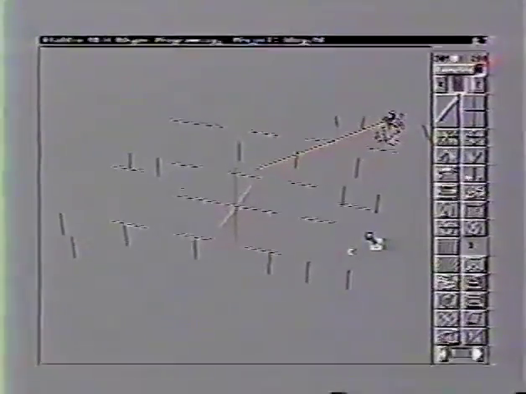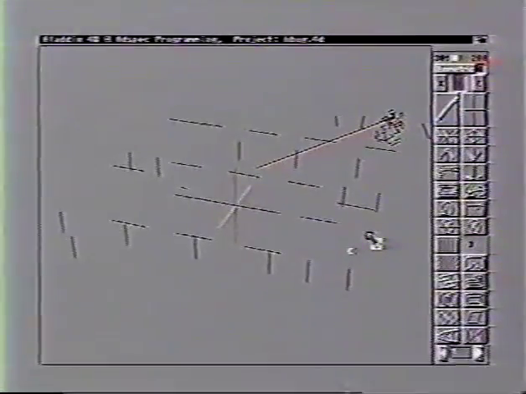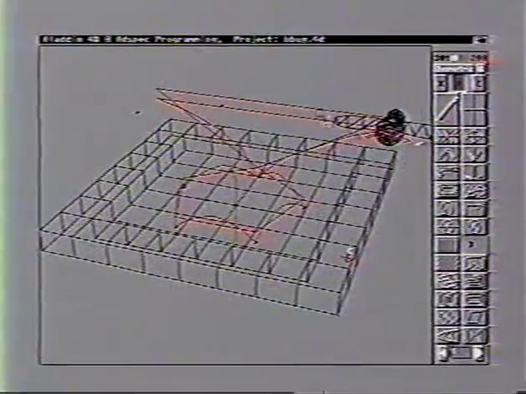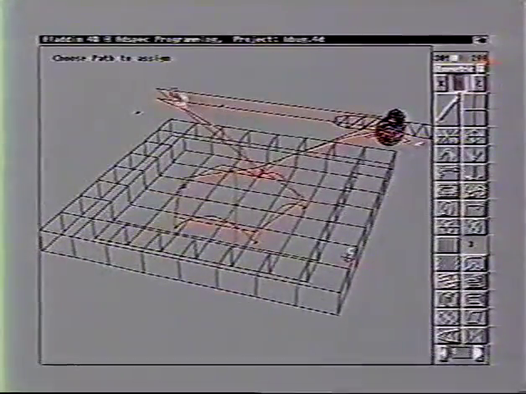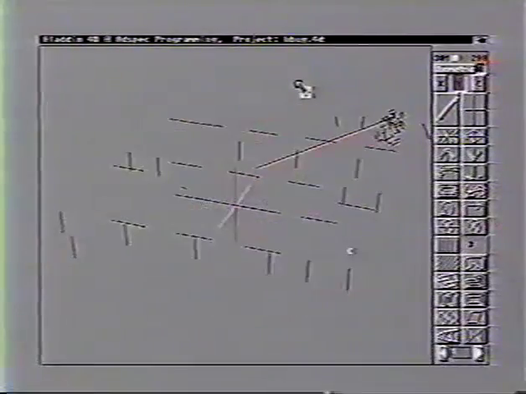And now hitting the Q key and hitting the F9, I still have to assign it. So let's grab our target and say paths, assign a path. It was assigned to the one the bug was on before. So we'll choose the new one now. And now you can see that as it moves along, the bug is going to bounce. However, the camera's movement will be smooth. And that's a much more acceptable image.